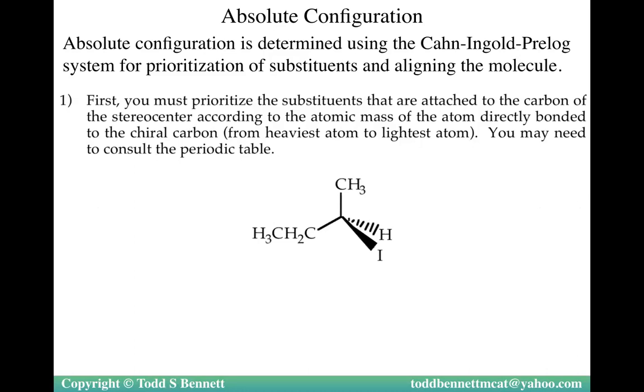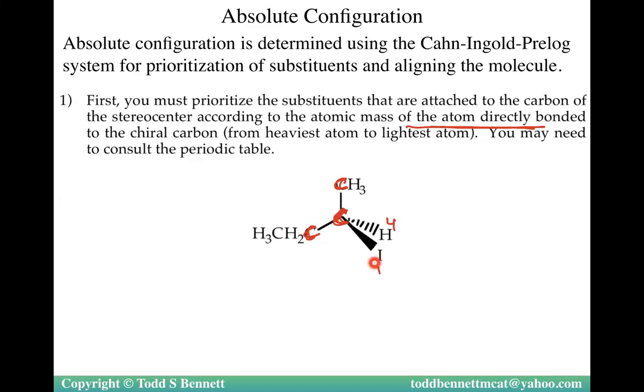Okay, so let's consider this central carbon right here. That carbon right there has 4 things attached. Priority according to mass would be 1 for iodine, 4 for hydrogen, but the key thing is of the atom directly bonded. So I want to hang on to that, really I'm supposed to be looking at carbon and carbon. And this is going to become absolutely essential down the road.